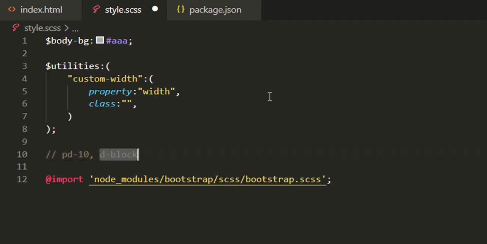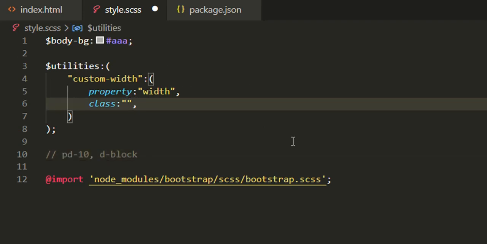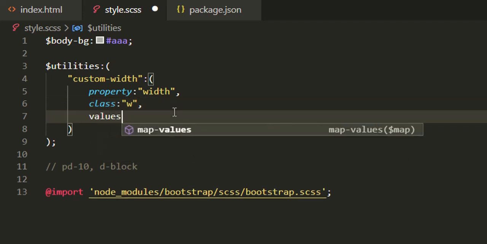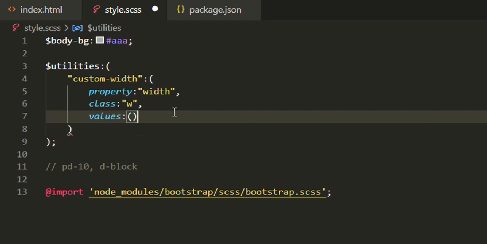So this is for display equal to block. This shorter name, d or here pd, will be defined by the class. So here let's say I want w. My class will start with w hyphen, then further values. These further values will be defined here, where we'll be assigning the values.